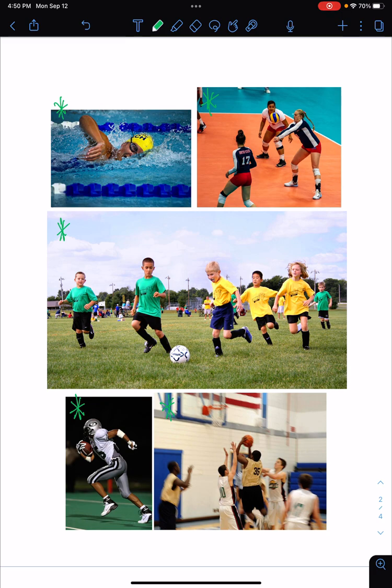I'm trying to see what these things have in common, because at first I was going to say that all of them have a ball in common, but that's not true because swimming doesn't. Then I was going to say they're all team sports, but then swimming, well, I guess swimming is a team sport too, because it's collaborative with getting the points and everything. So it is a team sport, but you have an individual aspect to it as well, I guess, like every other sport. I look down here at this football one, and it's just a single man running, but I also know that there's a team that enabled him to be able to do that.